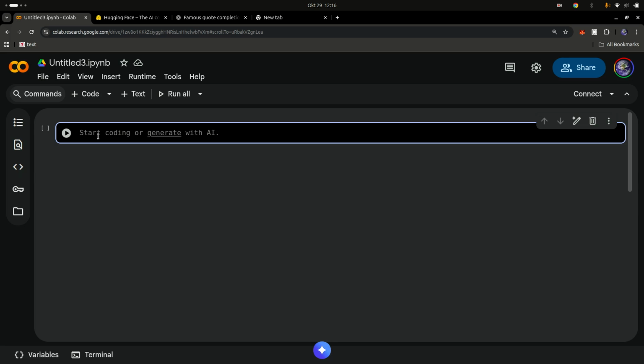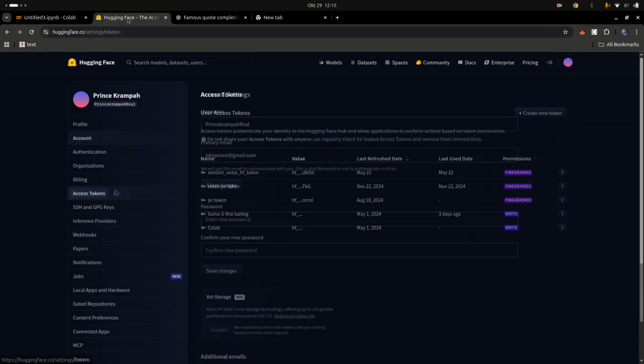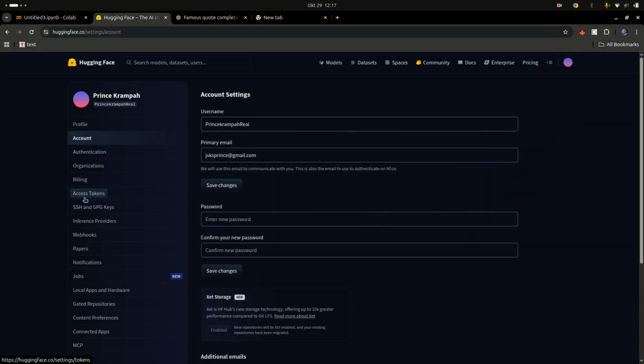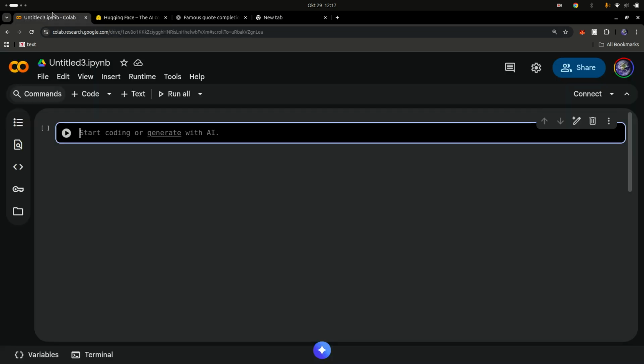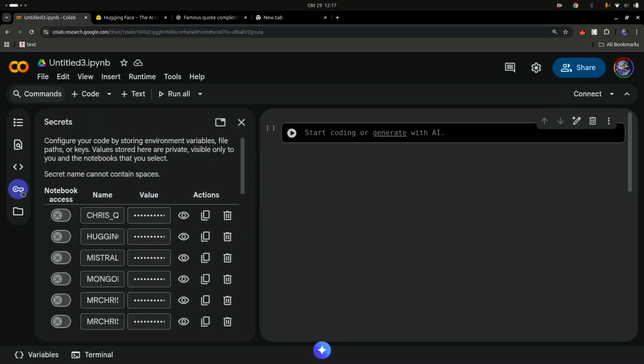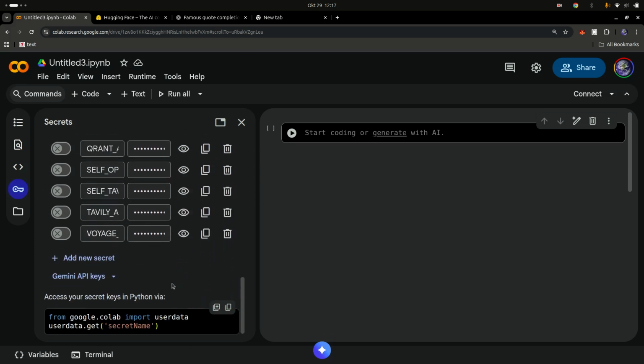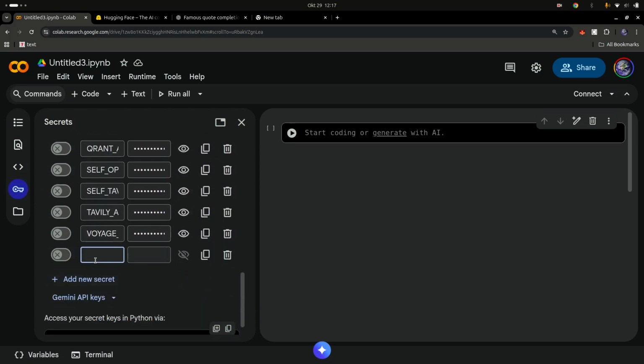Okay, so once you're in Hugging Face, you can just click on access token and then go ahead and generate an access token, right? So for me, I'm going to simply copy one of my access tokens that I have from a previous project, and I'm going to go in here. I'm going to click on this key, which basically stands for secret keys. Go in here, say add a new secret, and then say HF underscore TOKEN.